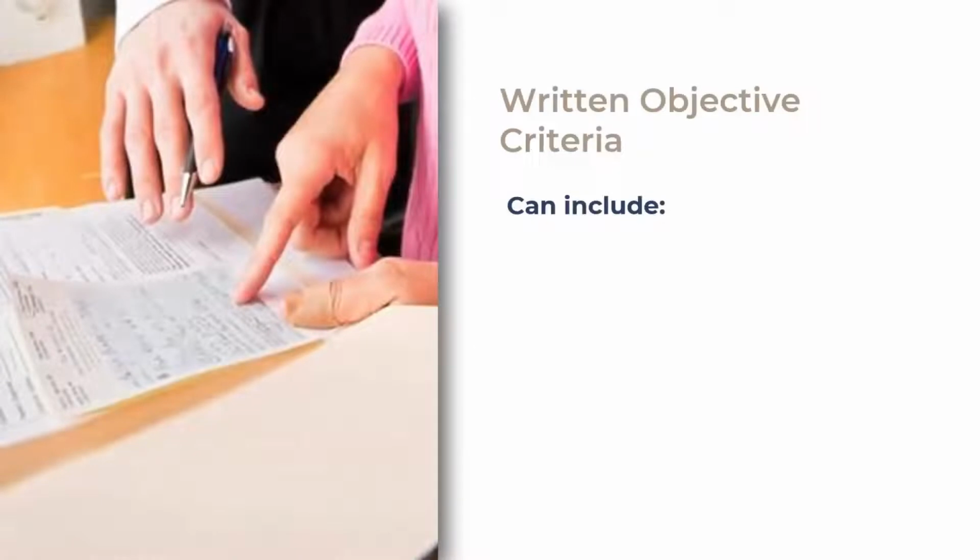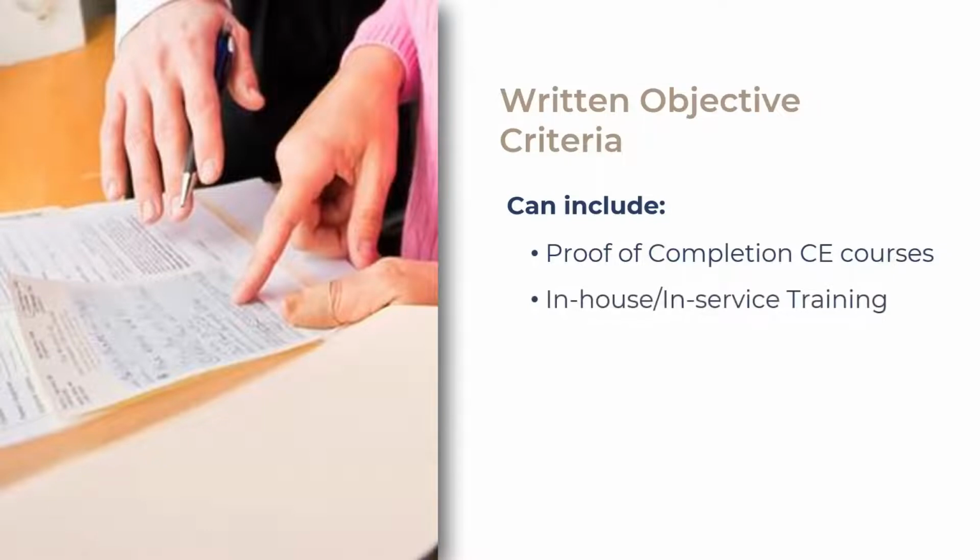The documentation could be one of many different forms, including, but not limited to, proof of completion of continuing education courses related to that particular item, documented in-house or in-service training that is specific to the items or services that the patient care provider is being privileged to provide, and/or documented specific work experience participating in patient care activities. You will need written documentation for each privileged patient care provider, describing what criteria they met and how they met it. In our resource kit, we have a few tools which can help you greatly with privileging.